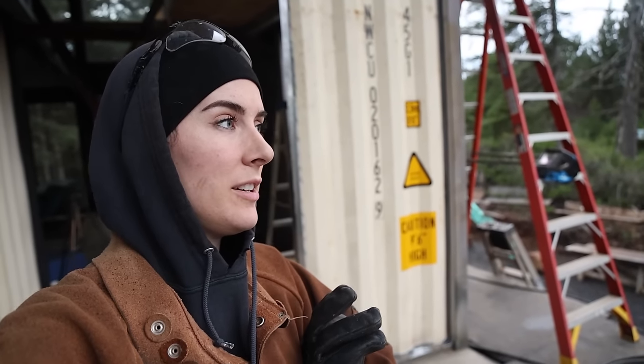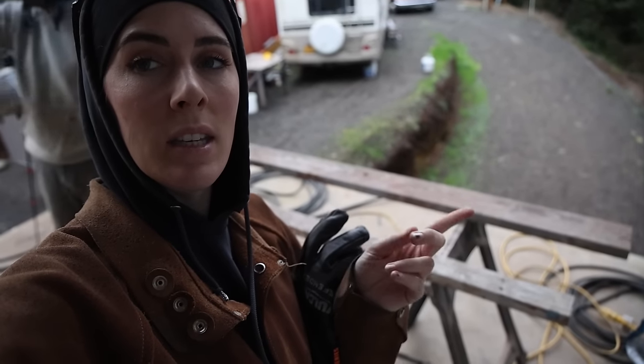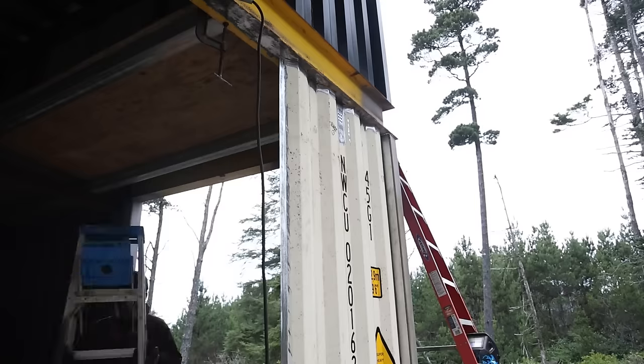Oh my gosh. Finally got it in place. It's lightly tacked up there and down there. So first thing I'm gonna do is go around and put way more tacks so that it's really held in place while I weld it. I'm gonna work on welding this panel while Viant puts the other panel on the sawhorses and works on cleaning the edges so that way we can have a little assembly line system and both be doing something at the same time. On we go.